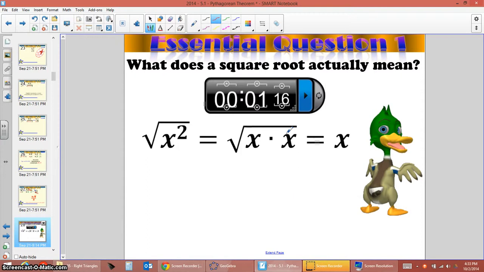So figure out what a square root actually means. What to you does a square root mean? It could mean something times something equals something else. It could mean a radical. It could mean a way of finding an answer. I mean, just kind of give me what you think the square root really means. To me, the square root of a number is finding out what times itself is that number. So the square root of 25 would be 5 times 5. So the square root of 25 is 5 because 5 times 5 is 25.